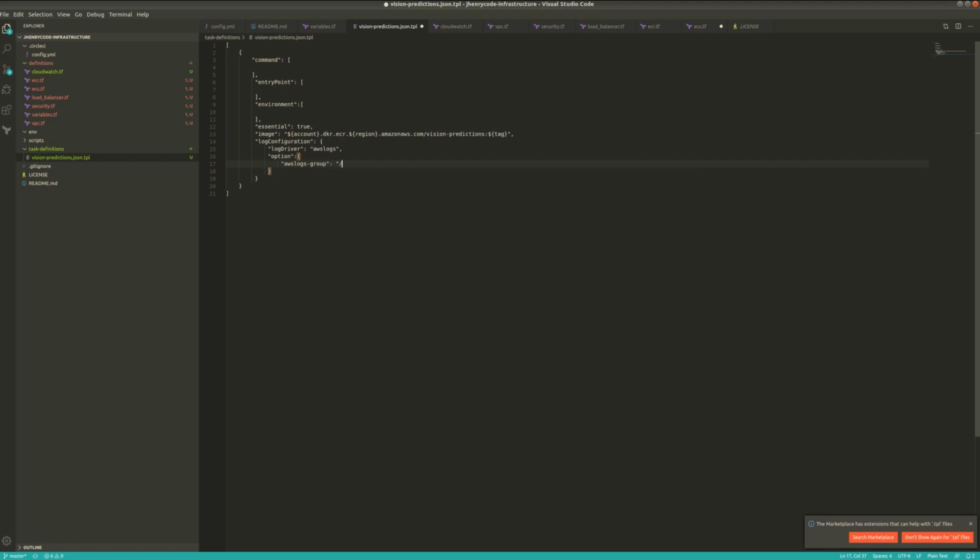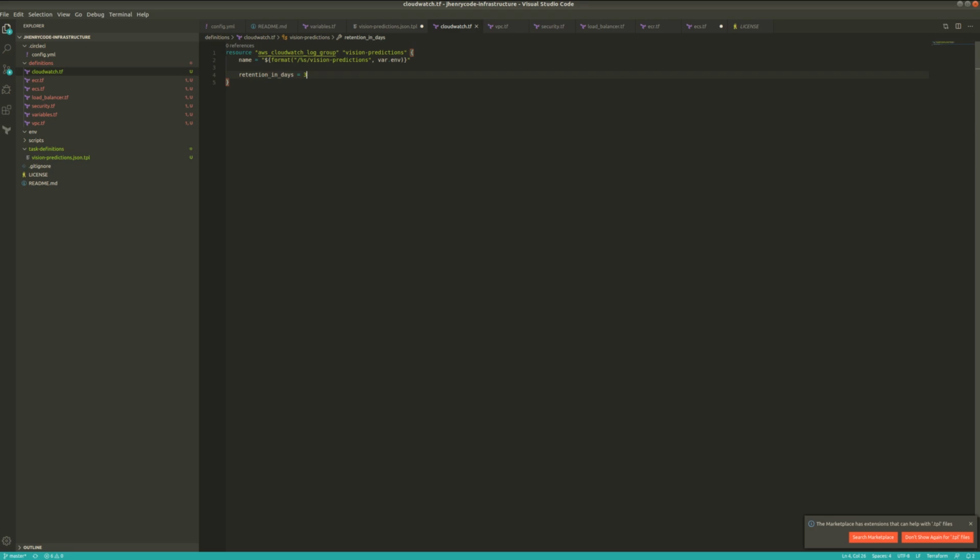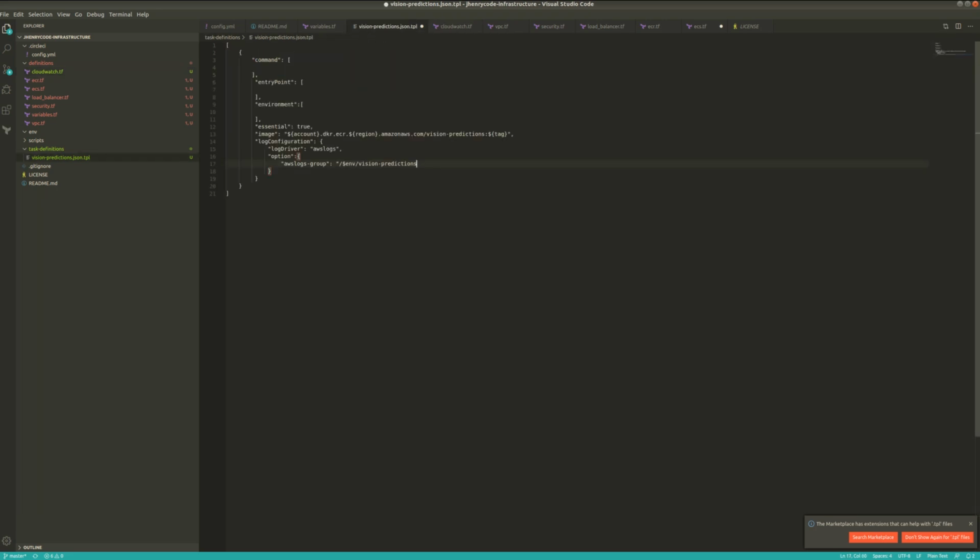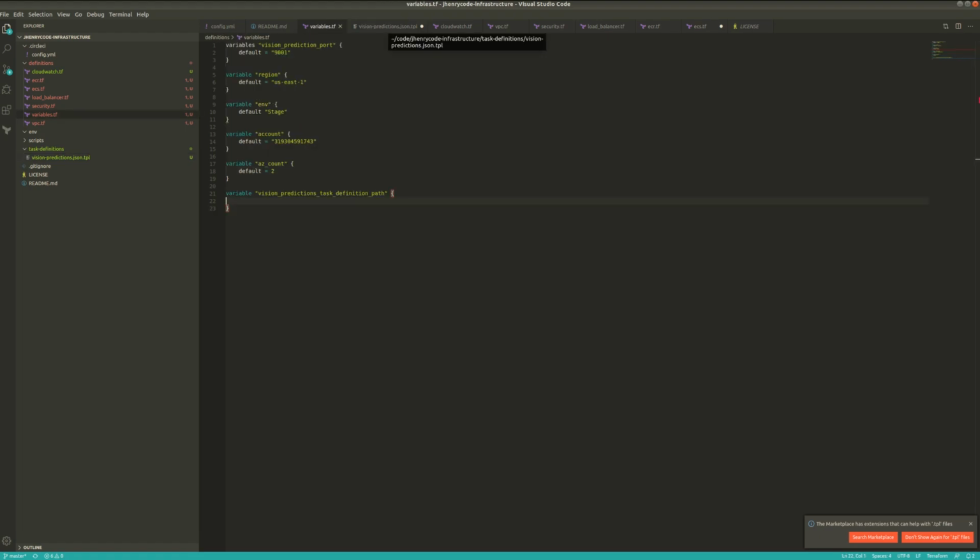And we're going to say env, and we kind of did this earlier in our CloudWatch, so it's going to be very similar, just a different type of interpolation there. awslogs-region, and we're going to say, I think we've already got, do we have a variable for log region? It doesn't look like we do. Why is that giving me an error right there? All right, I'll get to that in a second.